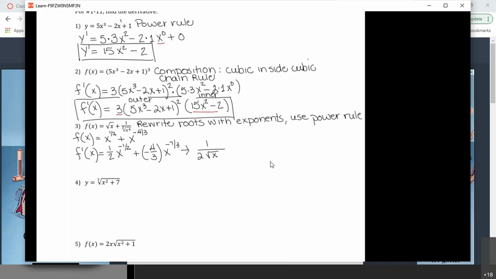Okay. Now let's take a look at this coefficient. I have a plus, a negative. Okay, so I'm just going to say minus. The 4 goes on top, the 3 goes on the bottom. Okay, so plus a negative number is the same as subtracting. Okay, this is also a negative exponent, so it's going to go down in the denominator. But you can see it's a cube root of something raised to the 7th. Okay, so that's what that simplifies to.